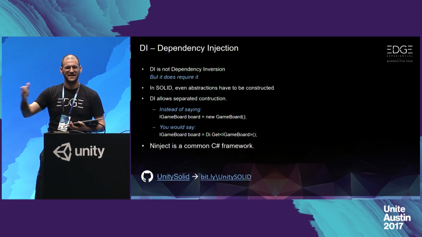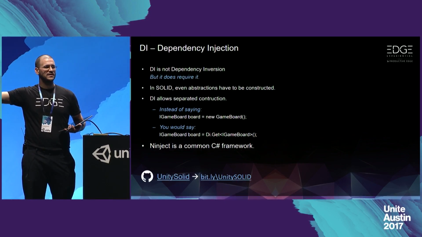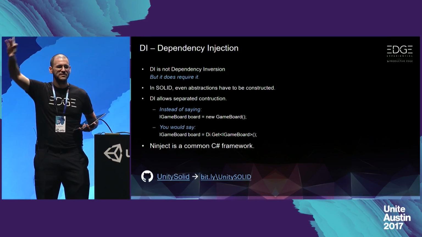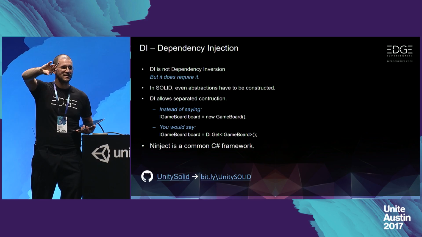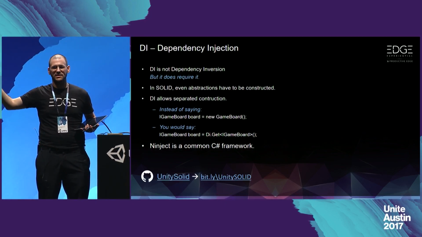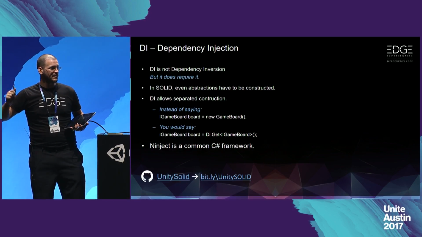Dependency injection takes it that next step where it says, I don't want my class to know which one it's constructing. If I create a DLL that has this whole game in it, and then someone else creates a DLL plugin for it, they should be able to override shot and put in their own shot there. So every time someone constructs a new shot, it uses theirs instead of mine.